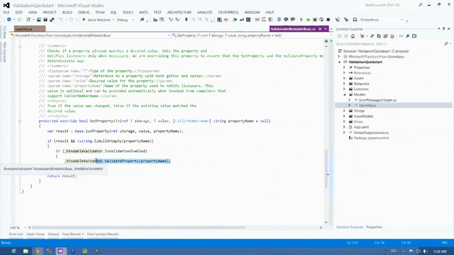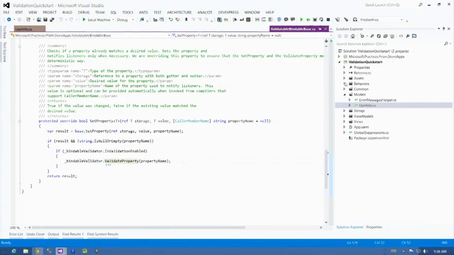Now, I know I'm going through this all very fast. This is more intended to get you an overview of what's down there and what it can do for you. You know, definitely go back and pull down this code, try it out, and dig down into exactly what all these things are doing for you. But you can see it's a fairly simple mechanism. Just put your data annotation attributes derived from validatable bindable base, and magic happens and the validation will occur. Then you need to display it.